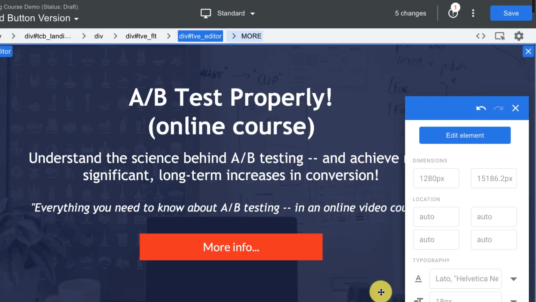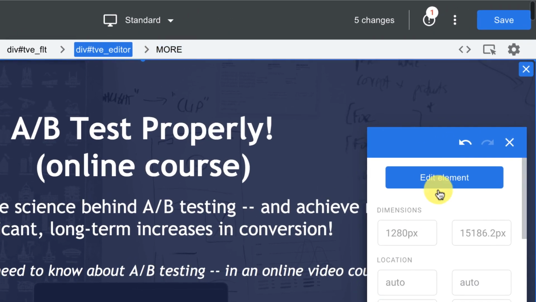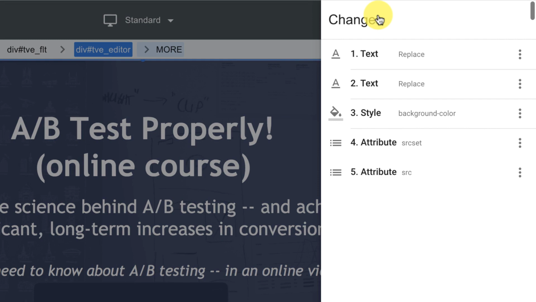Either way, when you are done, just save your changes, click Save. And before you click down and leave the editor, just check out one last thing, the list of your changes here, because it can happen that during the editing process, you accidentally changed a few things you didn't want to change. If so, just find and remove those changes and keep only those that you actually want to use in the final version of your new design.